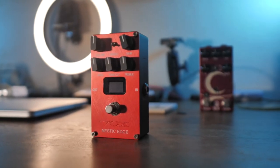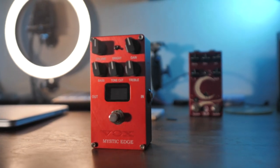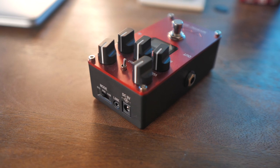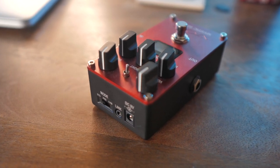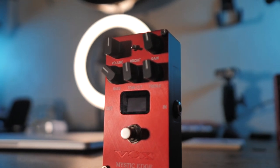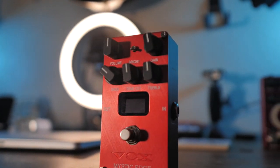The next one on the list is the Vox Mystic Edge. It's part of the Vox Valve Energy Series. I didn't have enough money to buy all four of them, but I did try all four of them and they are incredible. There's a little tube in here — it's using Korg's new micro tube, or what they call new tube technology. I think it was released at 2020 NAMM in January before the world ended, and it's just super unique. I tried the steel string version as well but decided on keeping this one since I already have a steel string style pedal that I really like. One of the really cool ways I found to use this pedal is to switch between the different mode settings up top.